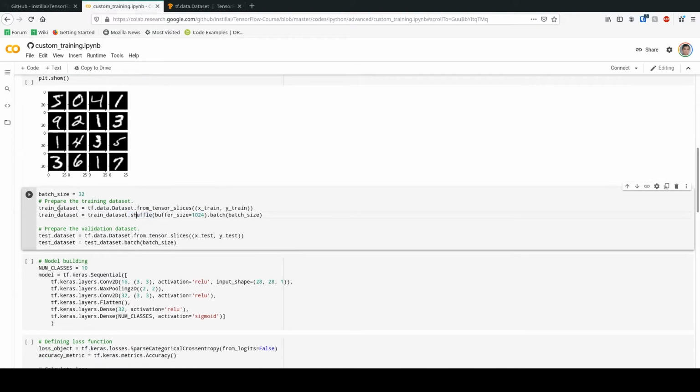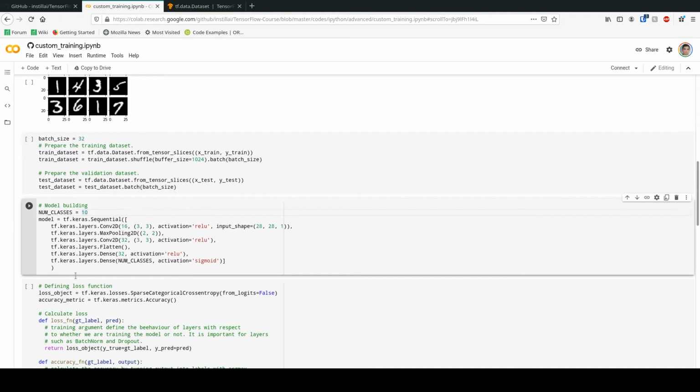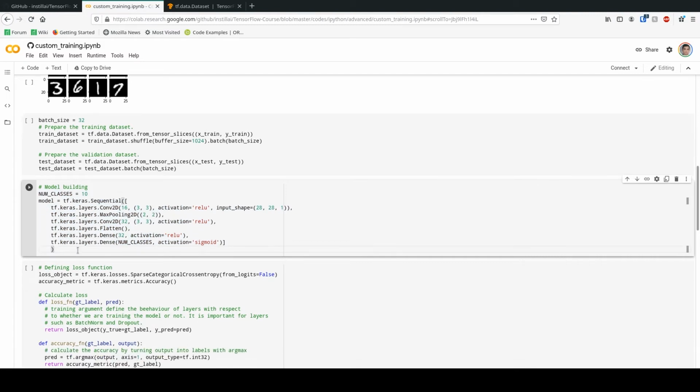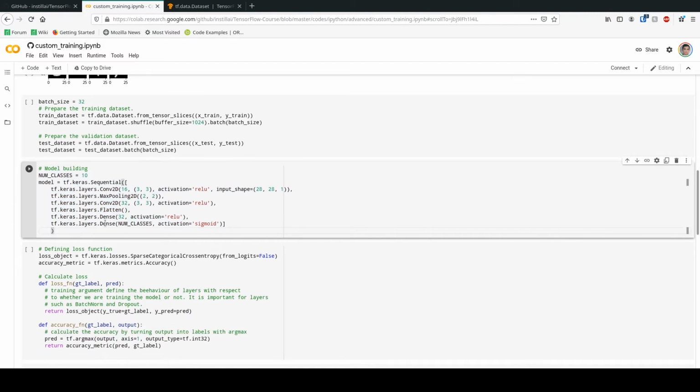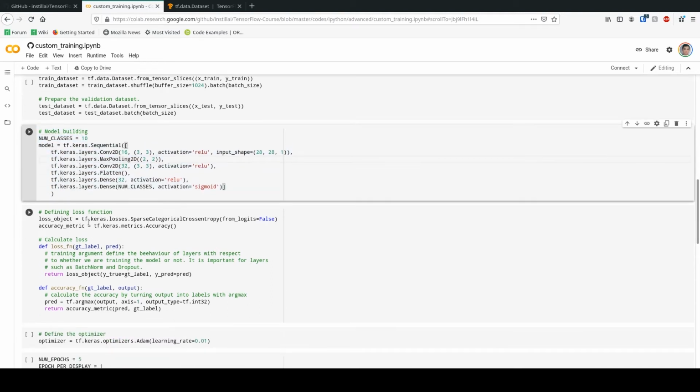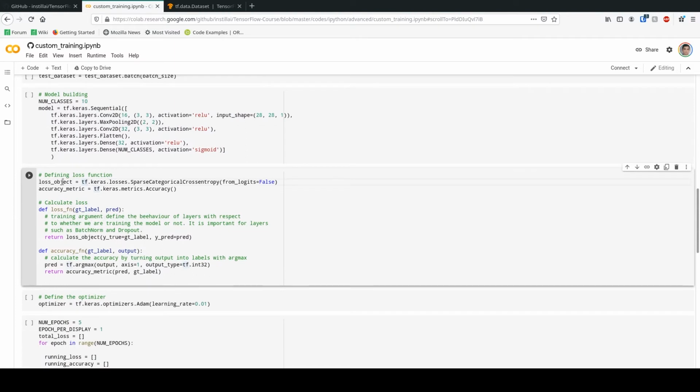Here I'm just creating train datasets and test datasets that we can use in TensorFlow. Here are the models that we defined in previous tutorials, the multi-layer perceptron and the convolutional neural network. I investigated and demonstrated how and why we are creating these models, and later on we are going to define our loss function.